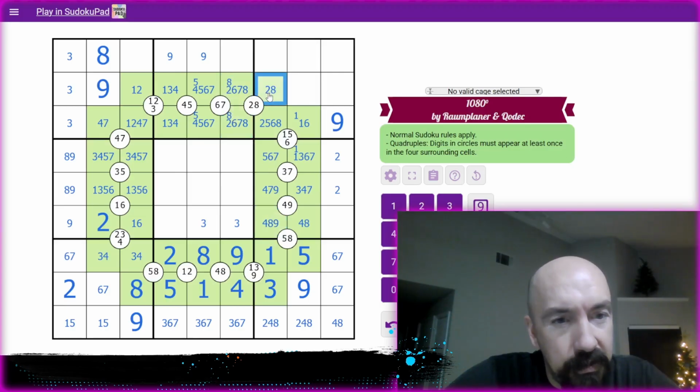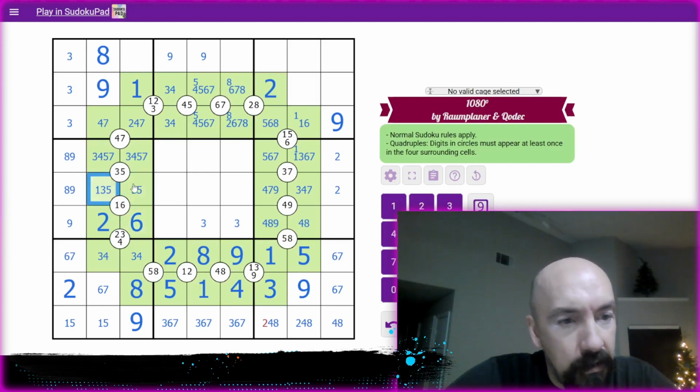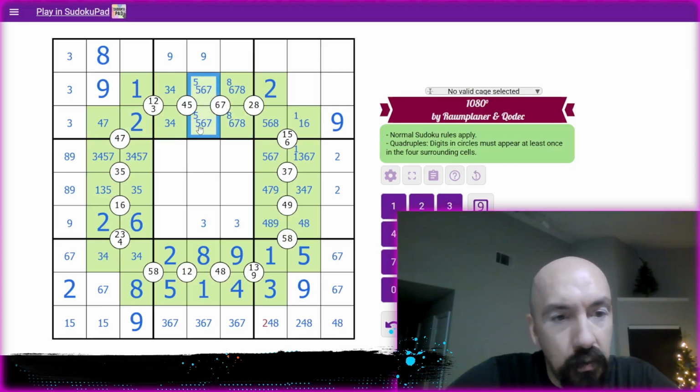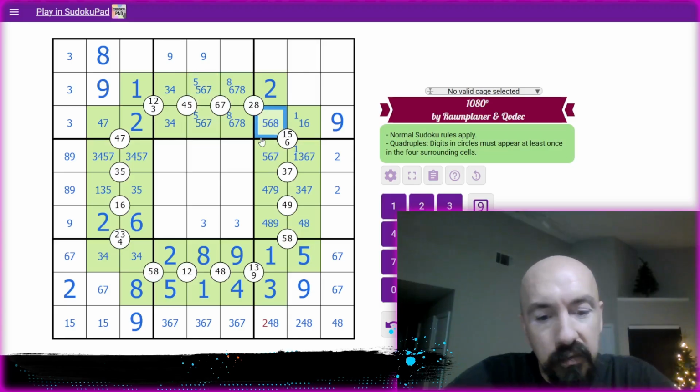And if the 8s have to go here, then this should be the 2. And remove that 8, so that should be a 1. So that 1 should be gone. So this should be a 6. Which would place this as a 2. Can remove those 4s. 5, 6, 7, 8. Okay. Yeah, I can remove that 8 as well.